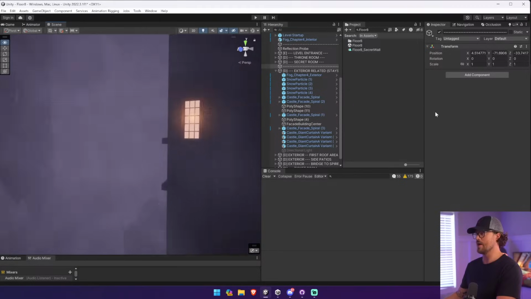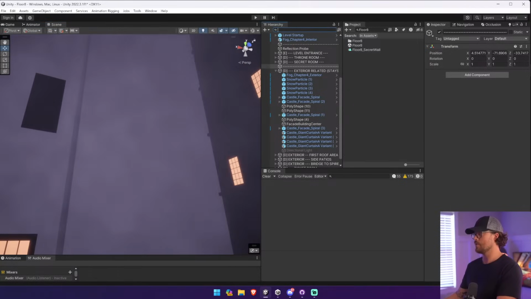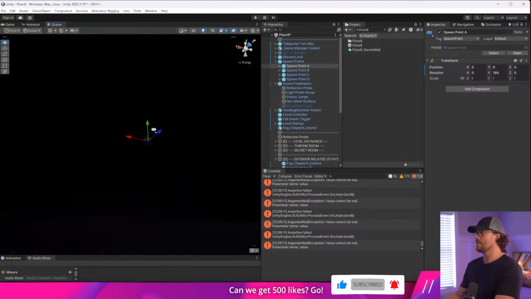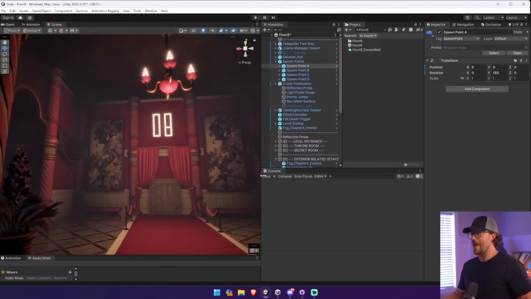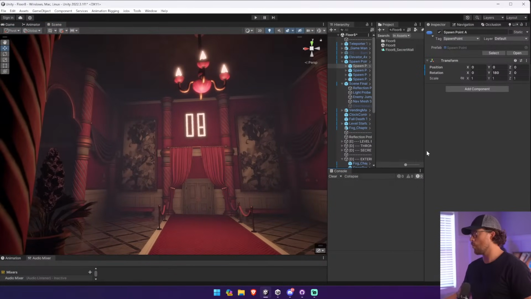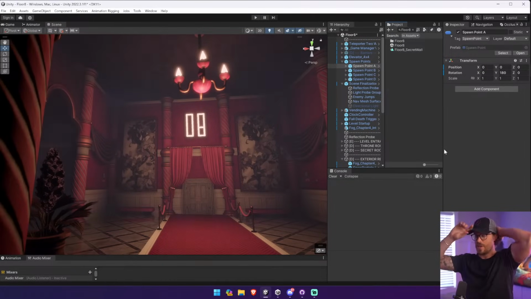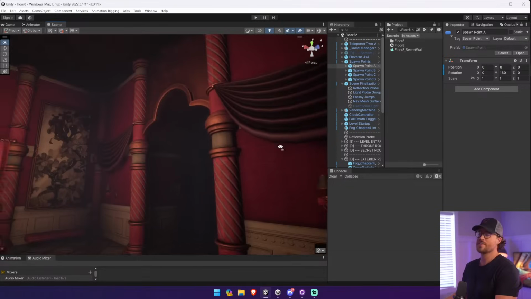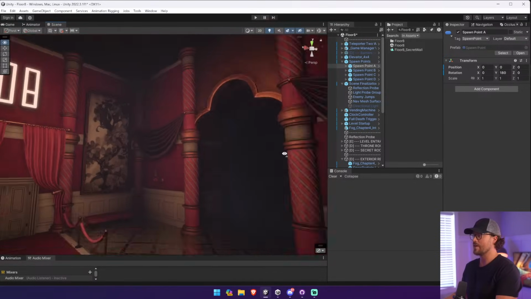Where is my elevator? Let's go to our spawn point A. Spawn point A. There it is. Okay, so there's the elevator. Being able to navigate around Unity is so important when you're working on a 3D game. If you can't quickly navigate a scene, it can get really overwhelming. So just be sure you guys are practicing like you were driving stick, and it'll become second nature.